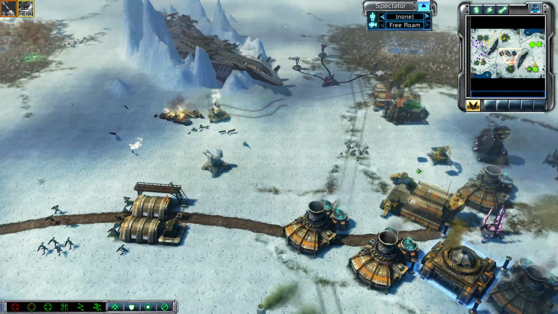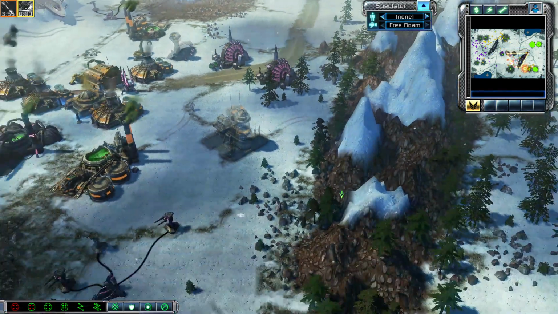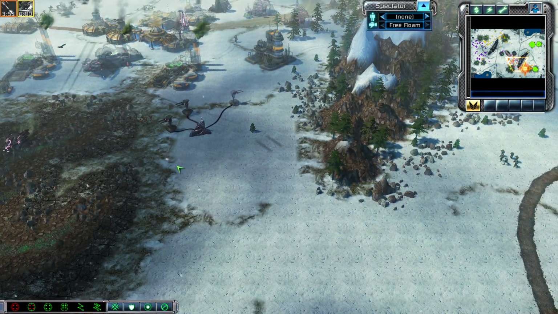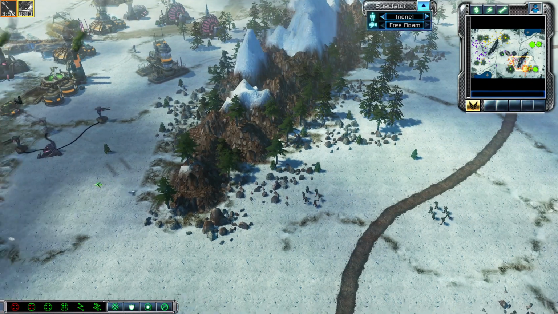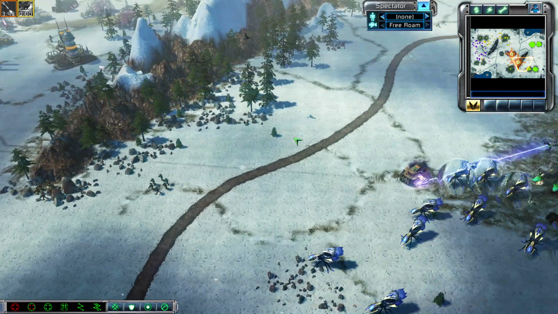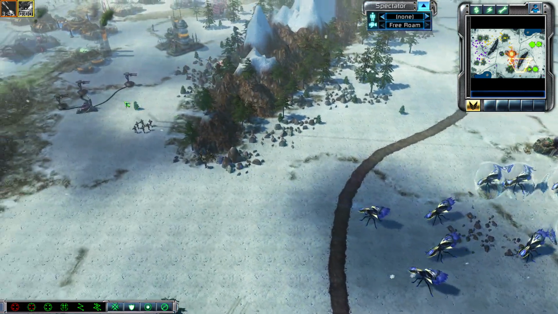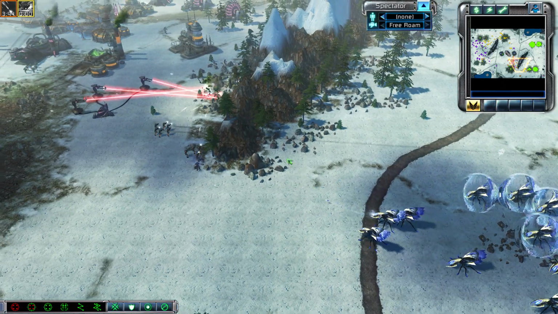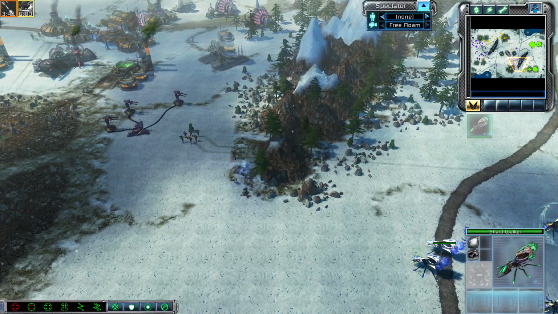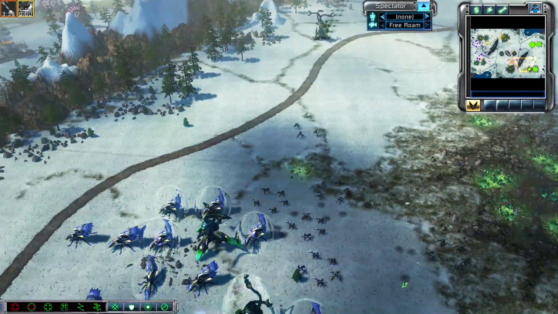Are there SAM sites? No SAM sites. Instead of the laser turret, he needs the obelisks. Two obelisks here. And what he could have done was the obelisks and just a couple of venoms to extend the range. He can extend the range and then just move back, because you know that the Shardwalkers can't shoot that far.